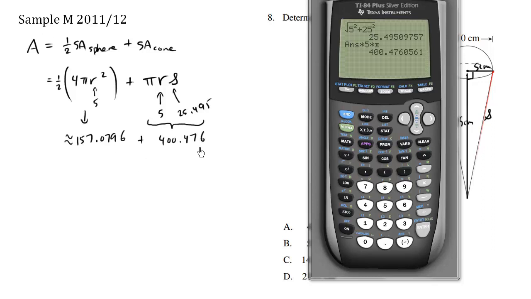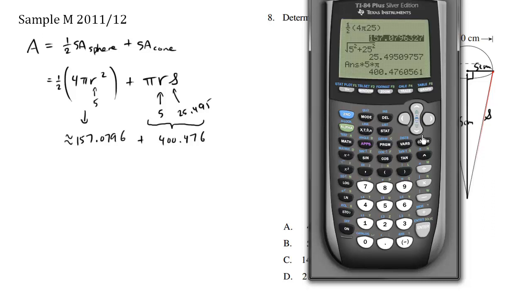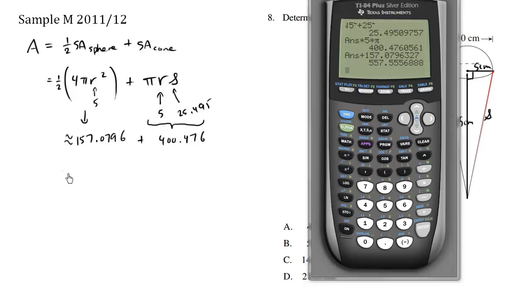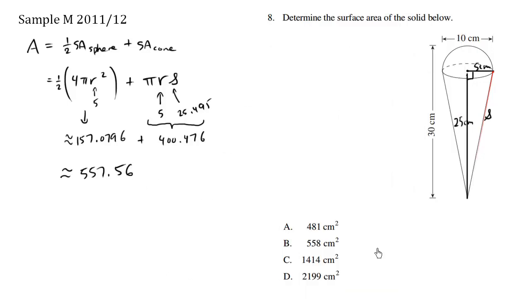So if I add these two numbers together, so this answer plus, let me just scroll up to find the number 157 somewhere up here. Here is the number. Enter. So these answers added up should be approximately equals to, so the total area of this entire shape is approximately equals to 557.56. When we look at our actual available choices, we have answer B as our answer.